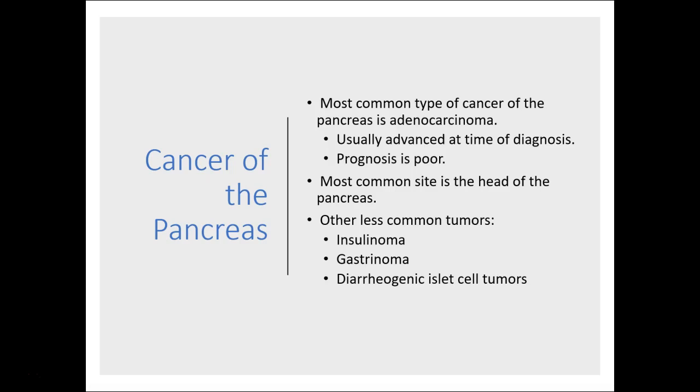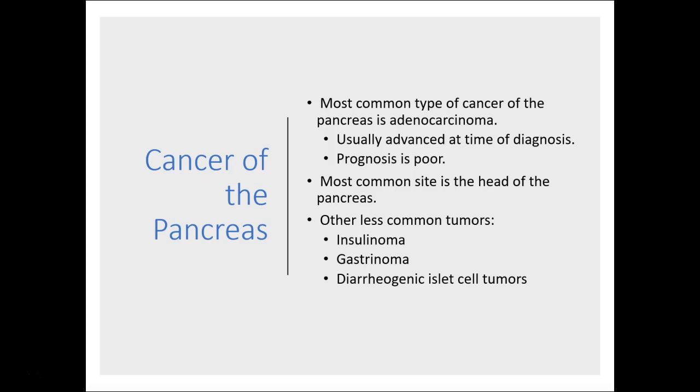Usually advanced at the time of diagnosis, so the prognosis is poor. Usually when we find patients that have cancer of the pancreas, it sits, doesn't give any signs or symptoms, and then it's metastatic. It's throughout the whole body. You can't live without your pancreas. They have resected pancreases and had success in people living beyond 5 years. Usually it's a deadly cancer. It's not something that you want. Most common site is in the head of the pancreas.